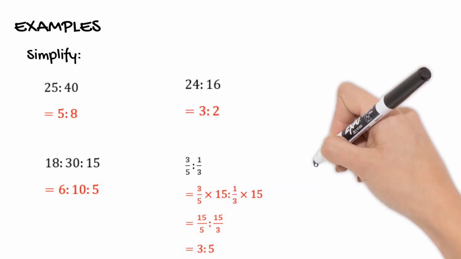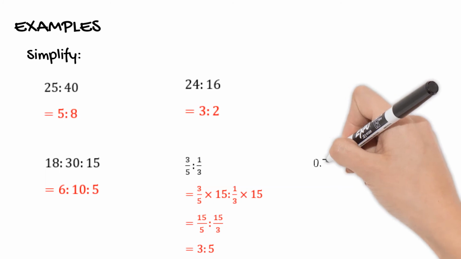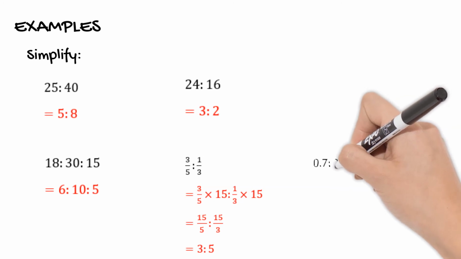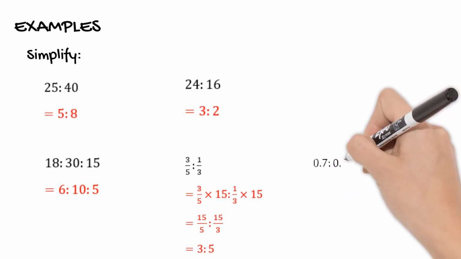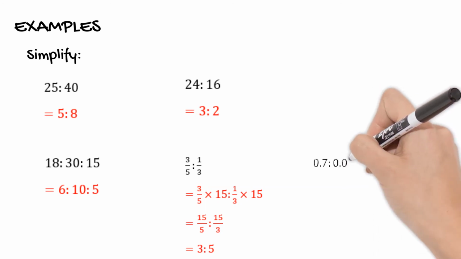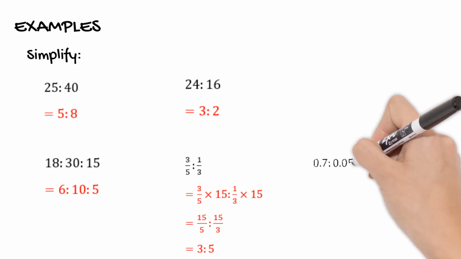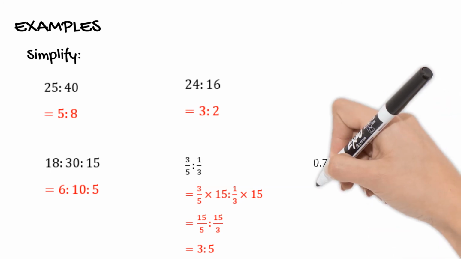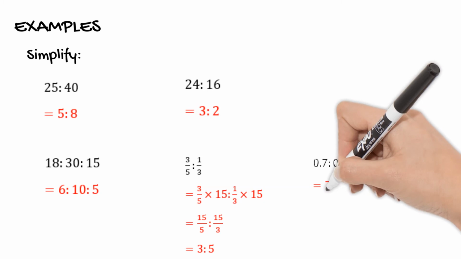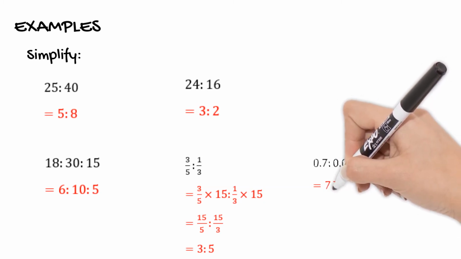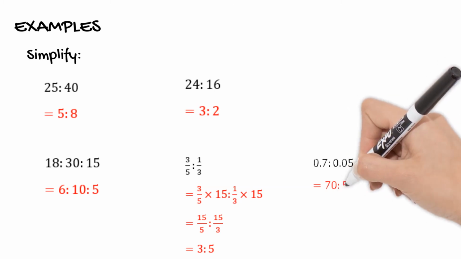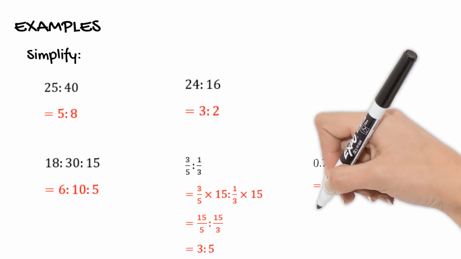In our next example, I just want to show you what happens when we're working with a ratio with decimals. So we've got a ratio of 0.7 to 0.05. What we want to look at and determine is the most number of decimal places either of those terms has. In this case, it happens to be 2. So because one of the terms has 2 decimal places, we need to multiply both our terms by 100, or 10 to the power of 2. So 2 decimal places, 10 to the power of 2. That will ensure that the number becomes whole when we multiply.